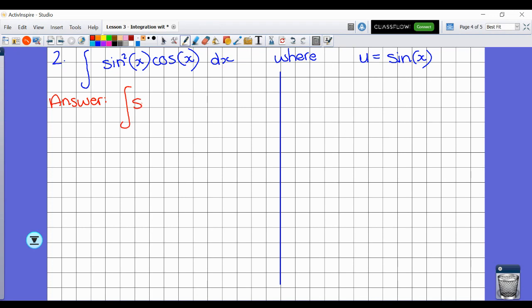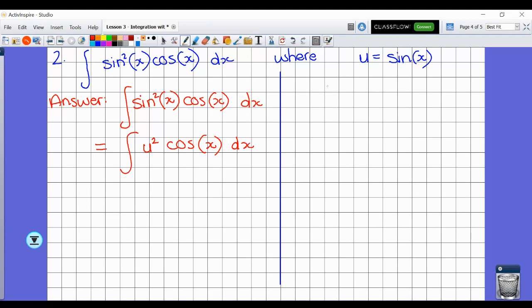Okay, so I always start with what's given to you and think, is there anything that we can swap out? I want to get rid of all the x's. We're told that u is sine x. So what I can actually do is swap one of these, because if I've got sine x here, that's just going to be u squared, isn't it? Because if u is sine x, I've got sine squared x. That means this part is just going to be u squared. Everything else can stay the same because I don't know anything else yet to swap out.